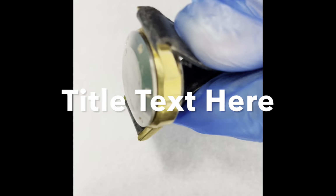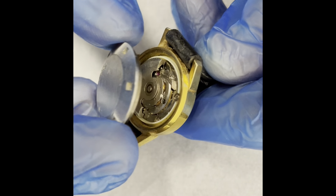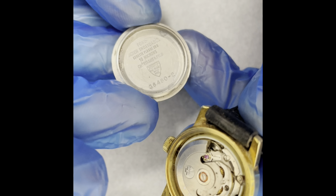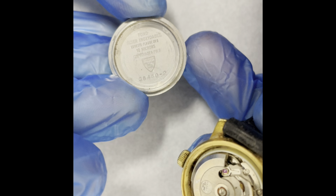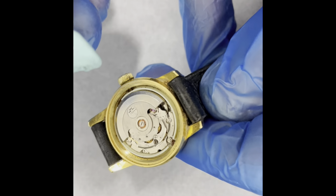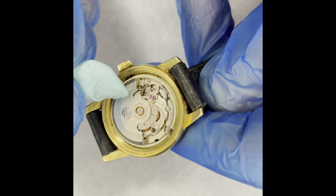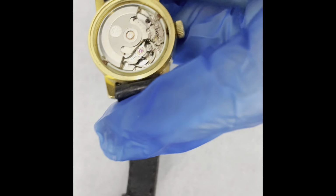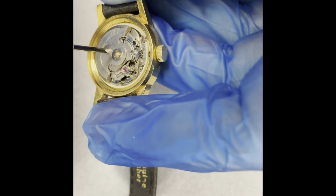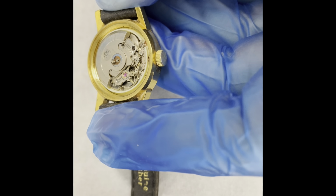I've already loosened the case back. I glued a nut on there. I've dissolved it and taken it off because I wanted to have a quick inspection when Nick first brought the watch in. You can see it's got 10 micron gold plating. Tissot case. And we have an ETA movement powering this watch. Fairly unusual little automatic movement, so it definitely needs a service as it's not running.